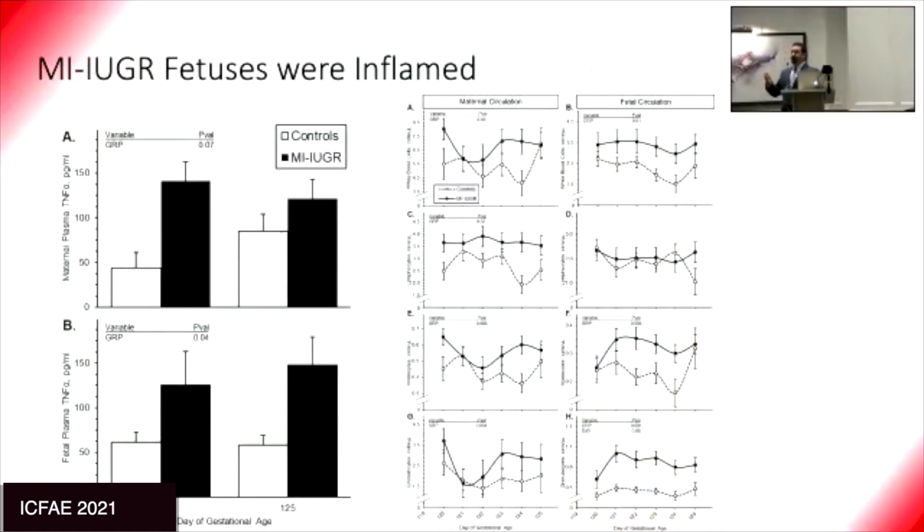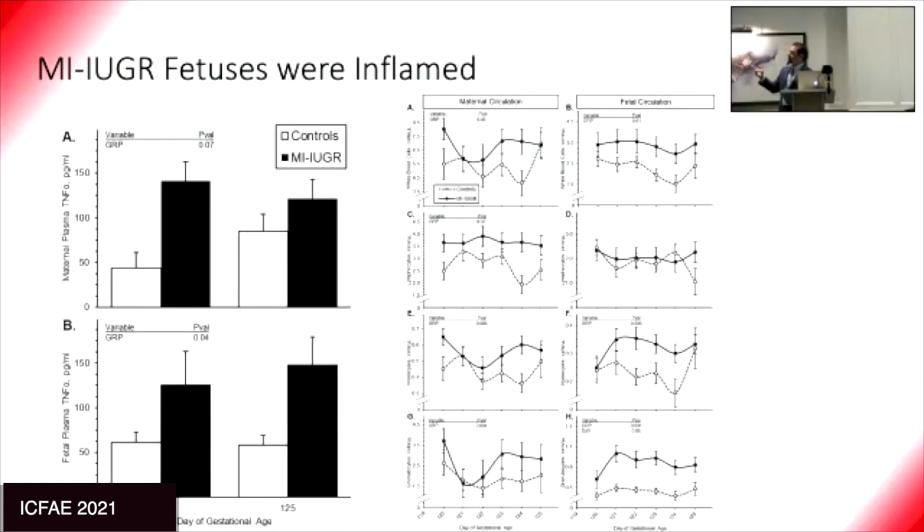So what we saw is that first off, these fetuses were inflamed. So we originally started calling this maternal inflammation, and after we saw this, we changed it to maternal fetal inflammation. And again, this is 2 weeks after the last LPS injection. And you see that at day 120, the top graph there, maternal inflammation, the TNF alpha is still up, but by day 125, it's really starting to subside. Not so in the fetus.